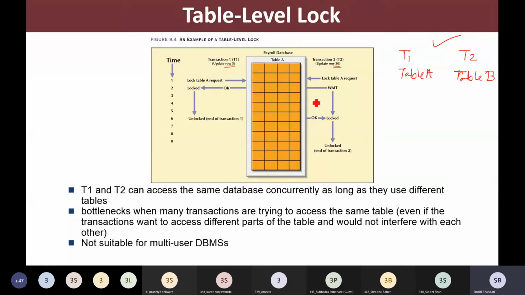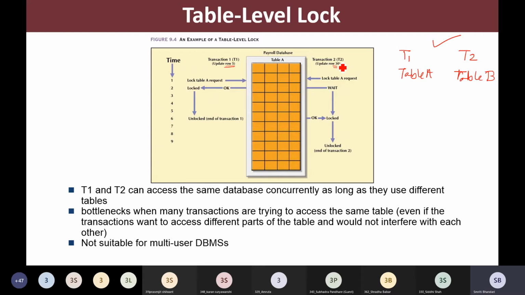But if both the transactions want to use the same table, even though they are updating different rows, then they are not allowed to work concurrently. So see here, transaction T1 wants to update row number 5 of table A, and T1 is requesting a lock on table A, the entire table A. The request is accepted by the manager and the lock is granted to T1.